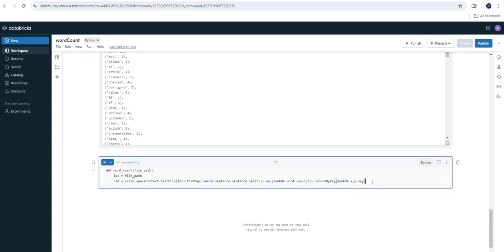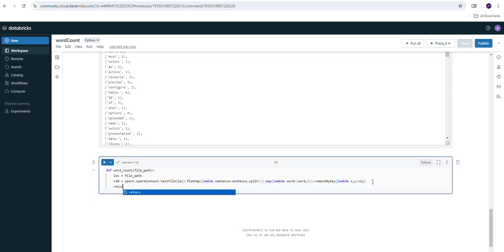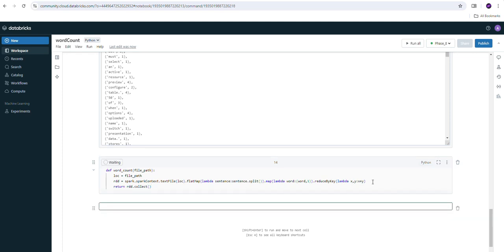Sorry, we haven't finished our function. So return RDD dot collect, and this is our function.